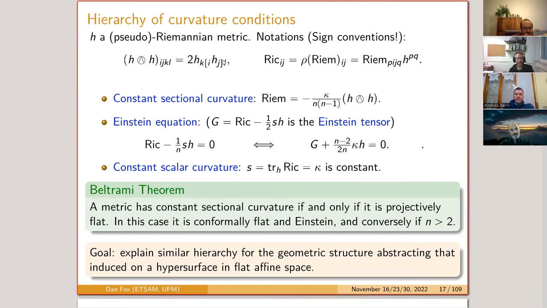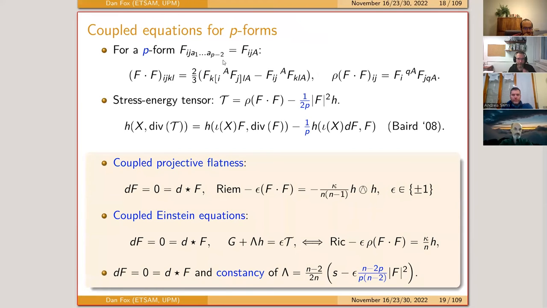So first question: can we make sense of our constant sectional curvature in this context? In other words, we have this. Do we have something that goes in up here? And yeah, you can write down something. I don't know exactly how interesting it is, but here I've written it for a general P-form. So here, the setup for P-form is exactly like for a two-form, just two changes to P. And here I've defined a quadratic expression in the two-form, which yields a curvature tensor. Well, this is complicated, but it's just a curvature tensor where I'm raising and lowering indices with the auxiliary metric. And the point is this has the symmetries of a metric curvature tensor.